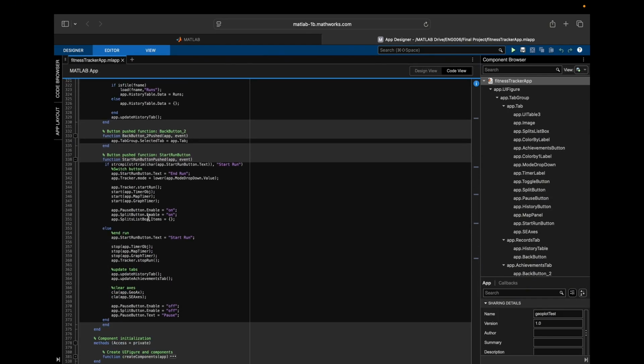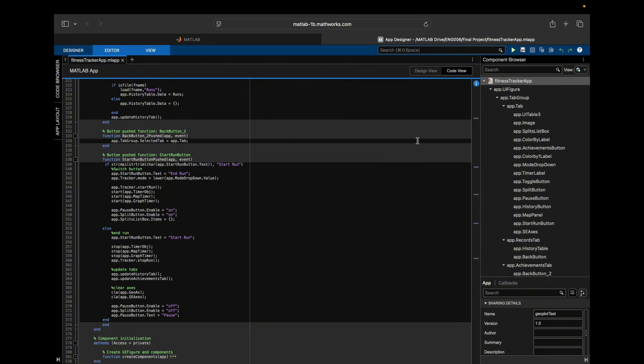And then we have the startup function, run button, which allows us to start the run and enables all the functions earlier, and then enables pause and split. And then it also will change the start button into end run. And then when you click it again, it will just end the run and clear all our graphs and then log our data. And then it'll change back to start run, so then a new run can start.